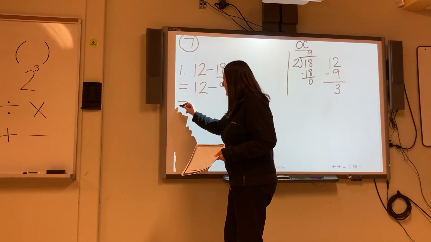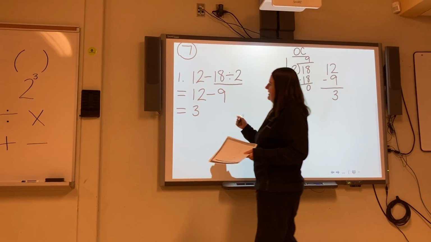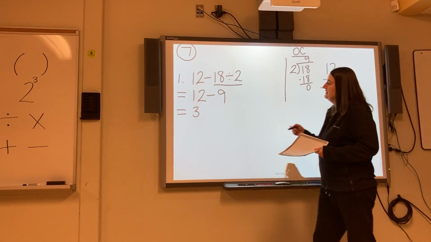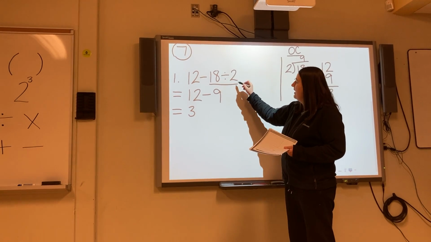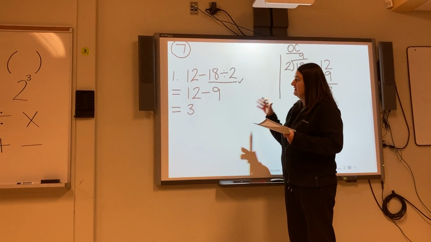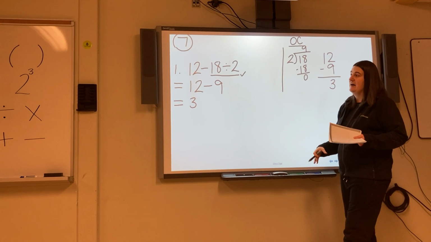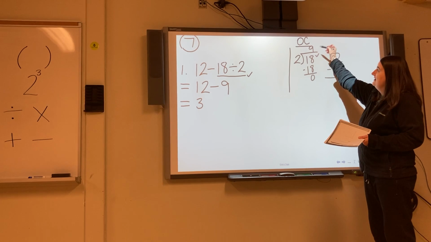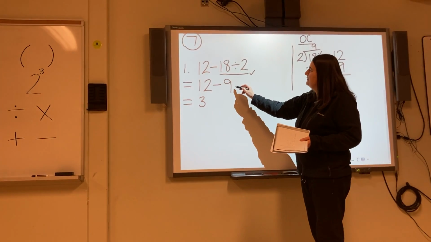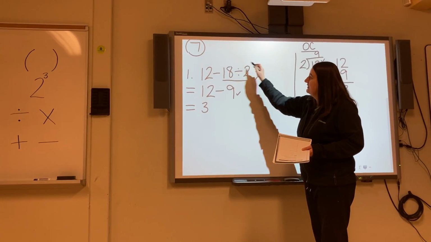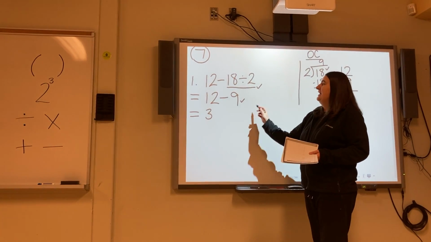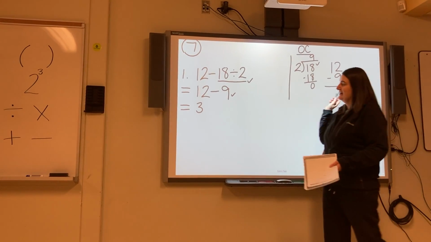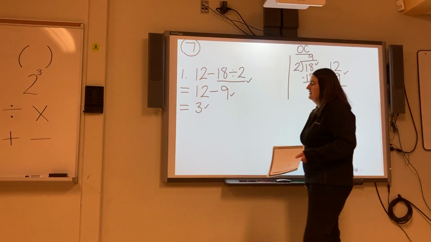So I go back over to my question and I write my answer. So just remember how we did this back in December. You write out the question. You underline the thing that you're going to do first based on the BEDMAS totem pole. You do the outside calculation to find the answer. And then you take that answer and you put it exactly where the question was. And then you now have a new question to do. And you take that answer and you put it back in the question.